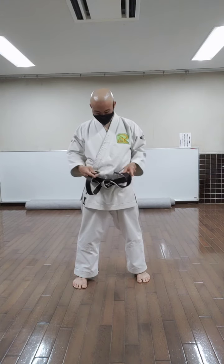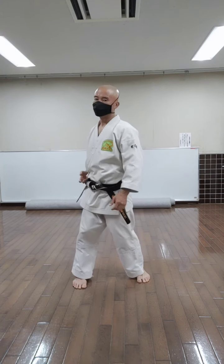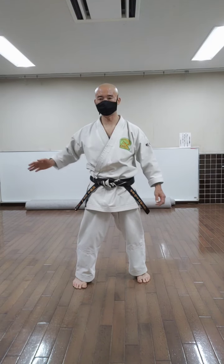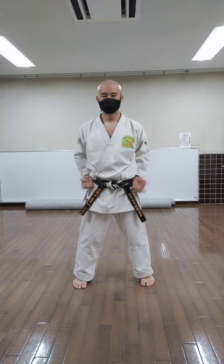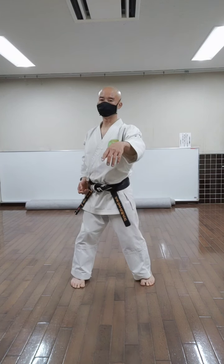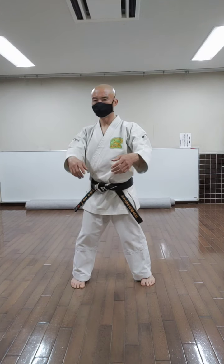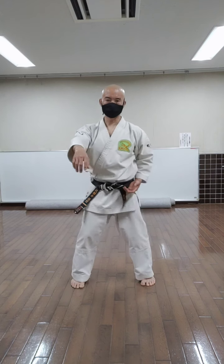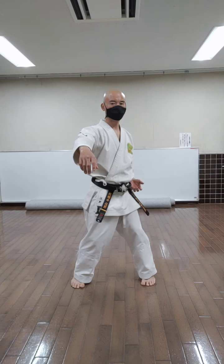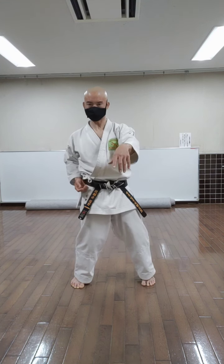And this movement is, you should have start and stop. Start and stop is from your pelvic bones. Start and stop, right? Like this. One. Stop. Two. Stop. And stop. Three. Start. Stop. Stop. Right? Four. Start, start, start, start, start, start, start. Stop, stop, stop, stop, stop, stop. Right?